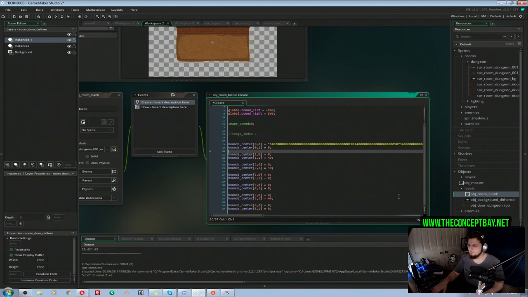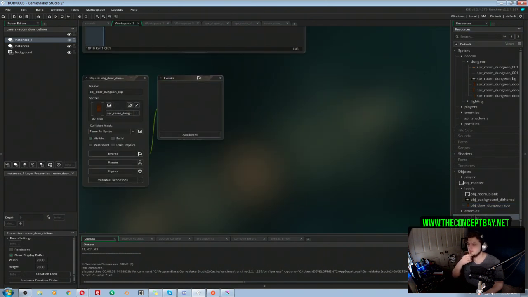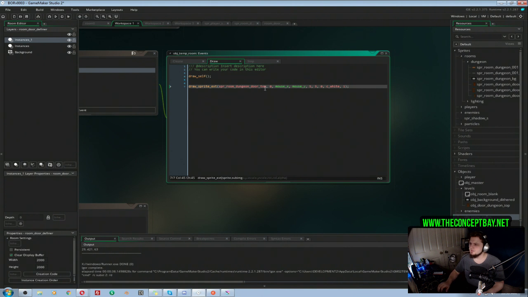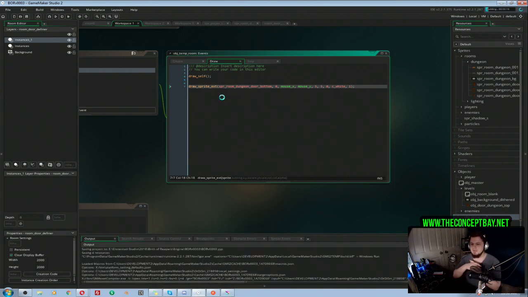Now, if I go for the bottom door, we'll go here, actually the temp room, and instead of drawing this, we're going to draw the bottom, and we'll go ahead and do that now.